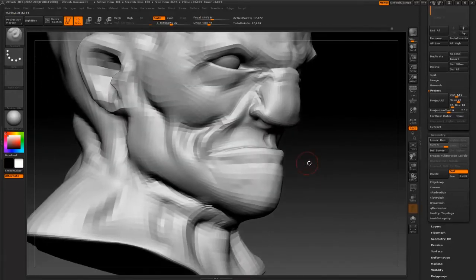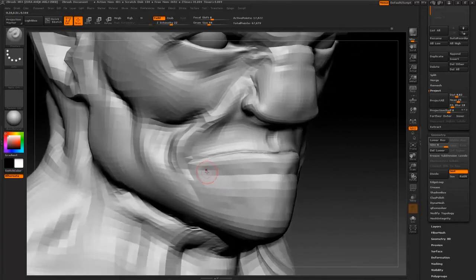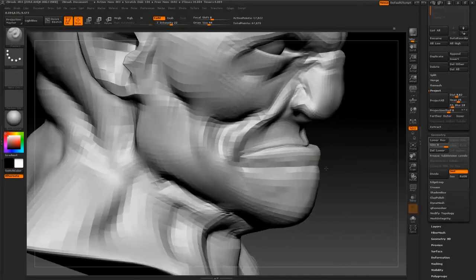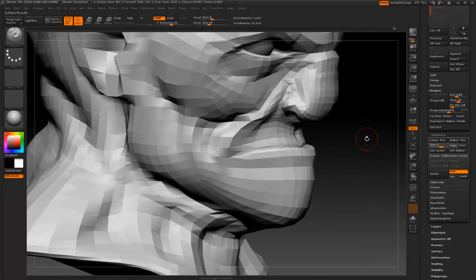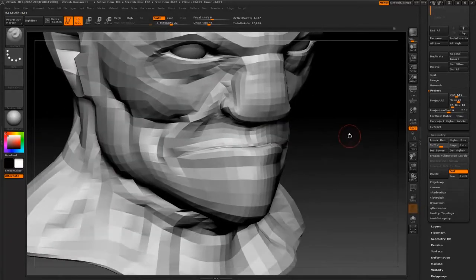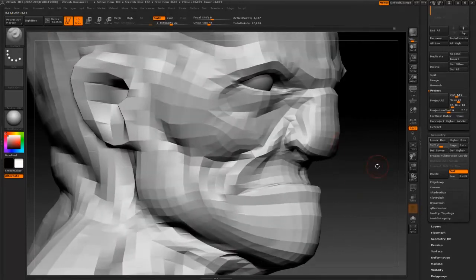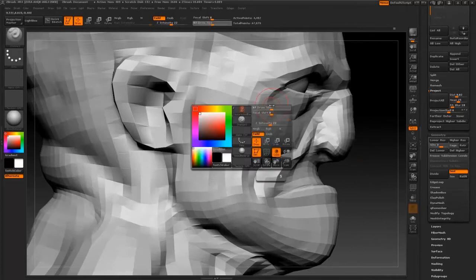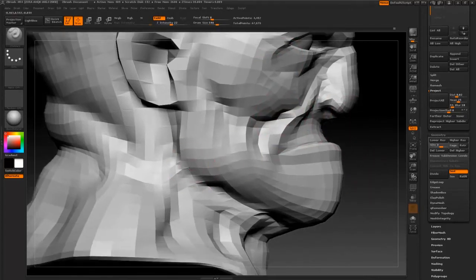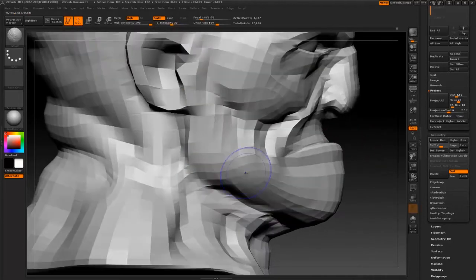And if you ever find yourself getting too lost in some of the detail, where you're having a lot of trouble controlling it in a certain spot, you can always dip back on the subdivision levels if you kept them, which is always a good idea to keep until you get to the Dynamesh and the retopology and stuff. That way you can move things around a little easier, and you don't really lose any of that detail that you just put in on the higher subdivision.